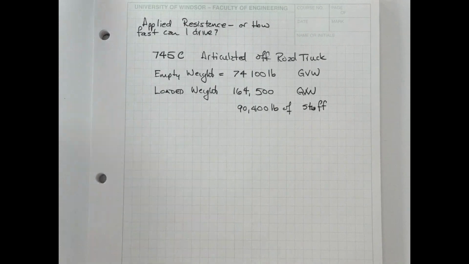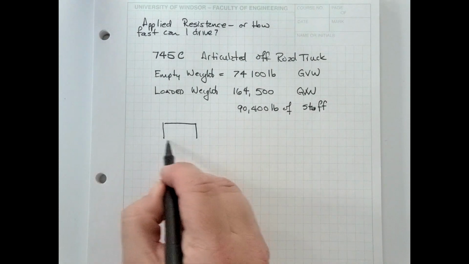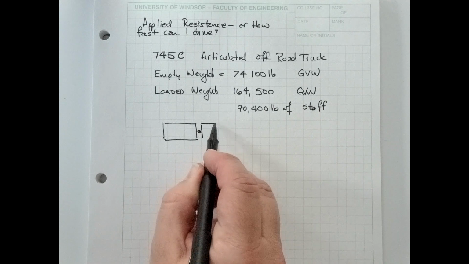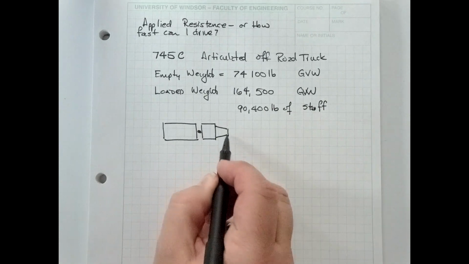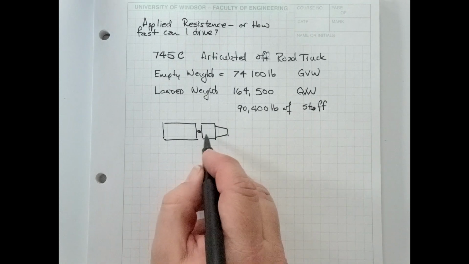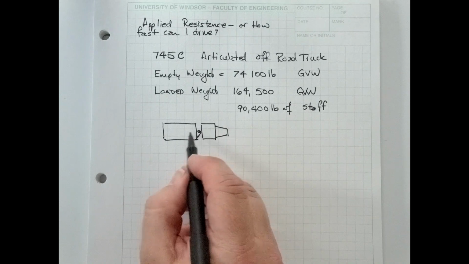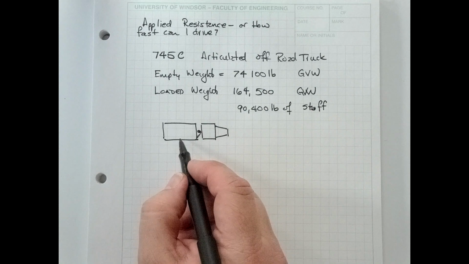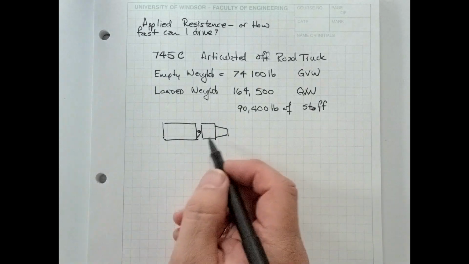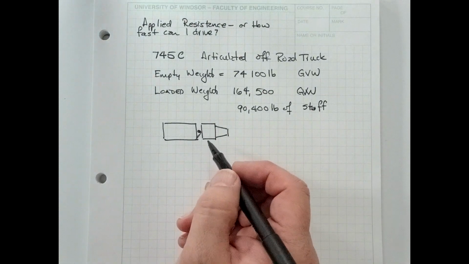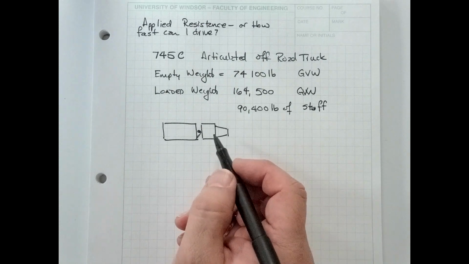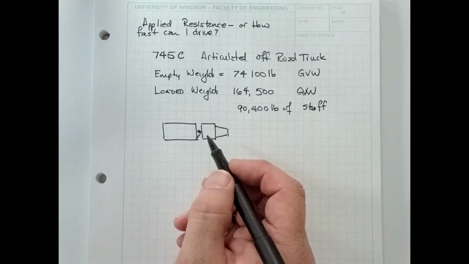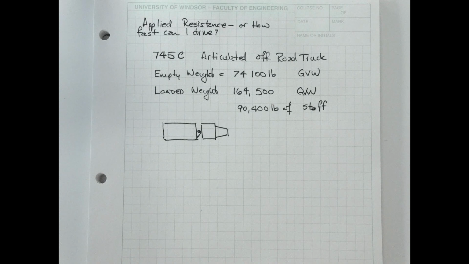Articulated truck means that it has a hinge. So if you look at the truck from up above, there's a hinge. And so this portion of the truck can turn a great deal independent of the rear portion of the truck, and that type of articulated truck is very useful in off-road conditions because it can make very sharp turns, much sharper than you would ever need on the highway, so you wouldn't do it that way on the highway.